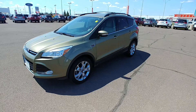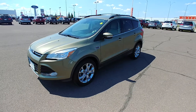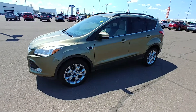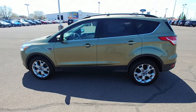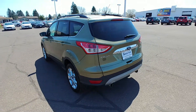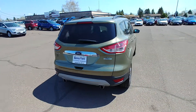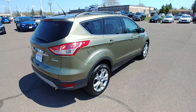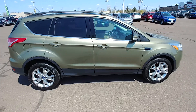We're doing a walk-around of our 2013 Ford Escape SEL. It's a very unique color — that green is just pretty and it pops right out. We don't see too many of those come in and I don't see too many of them on the road. There's nice chrome rims to accent that green. The exterior of this vehicle is an amazing shape. It's a very low mileage car for the year, very well taken care of. There you can see the sun shine off of that pretty green.